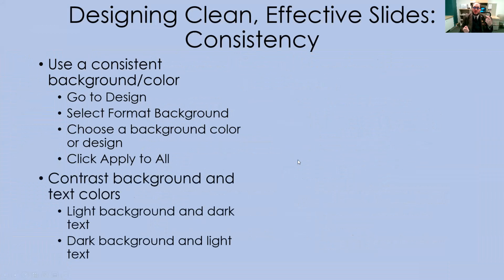The next thing that you want to be thinking about is what style of background you actually want to use. Typically, you want something that's going to contrast with the color of text that you're using. I tend to favor lighter backgrounds with darker text.